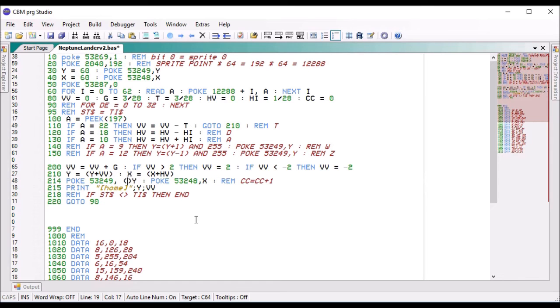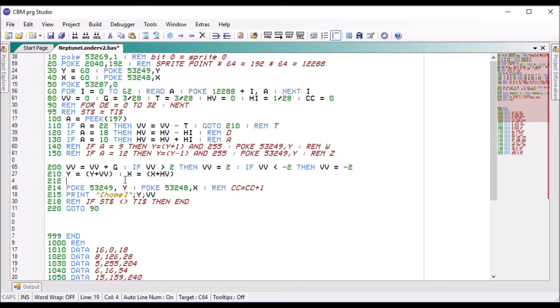So, bracket y AND 255, X AND 255. Maybe not. Gotta think about this a bit. Gotta make this a bit more clever than that. So working X and Y out here.